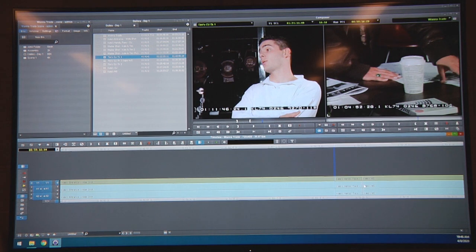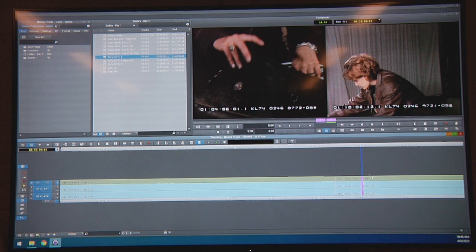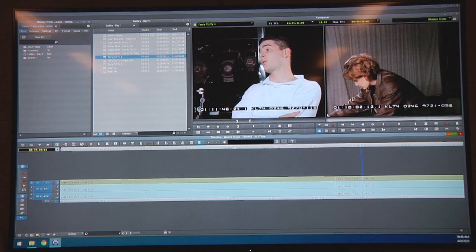We can edit in between clips using trim mode. And of course, whenever we're editing stuff from the composer window down to the timeline, we can either splice it or overwrite it. Splice will push things down. Overwrite will basically erase things where that clip is going.